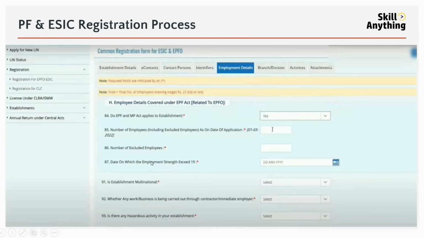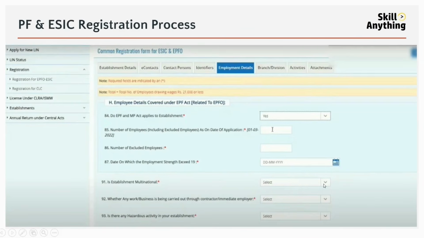After that, the date on which employee strength exceeded 19, meaning 20 employees. You have to mention the date on which you got 20 employees. Then, is the establishment a multinational company? If yes, you have to select yes.